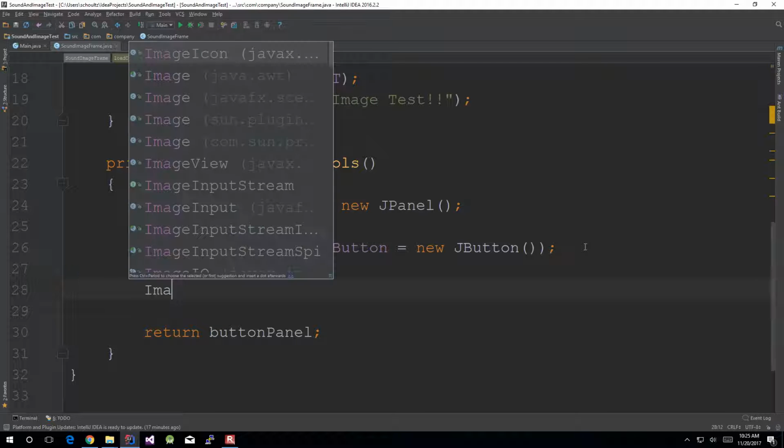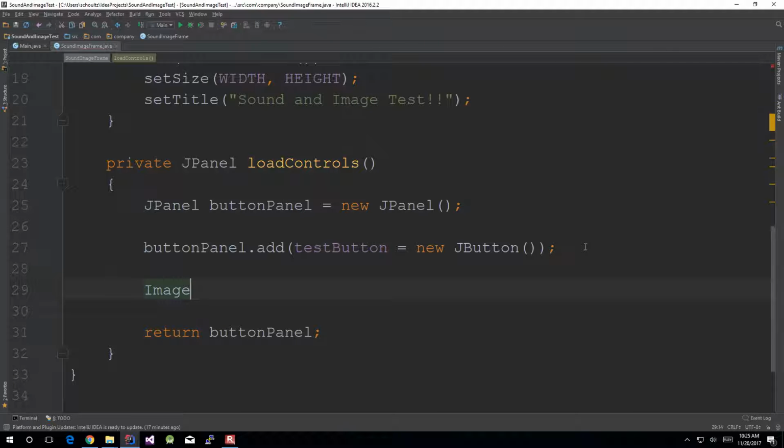So I'm going to say Image, and I'll just call this imgLoad, because this is what's actually loading the image into my piece of software that I'm writing here.